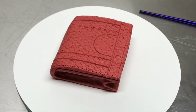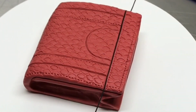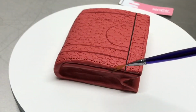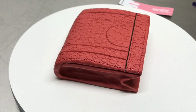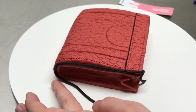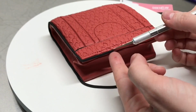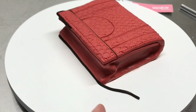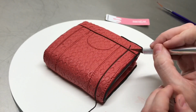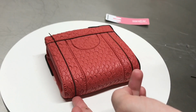Then I go in and I place the thin lines in where they belong and the thick lines around the edges. I use a brush to brush on a little bit of water to make sure that everything sticks. Again, I'm just looking at images of the wallet that I have pulled up, and I'm copying where there are thin black areas and thick black areas. Two different thicknesses in line makes for a really cool design.